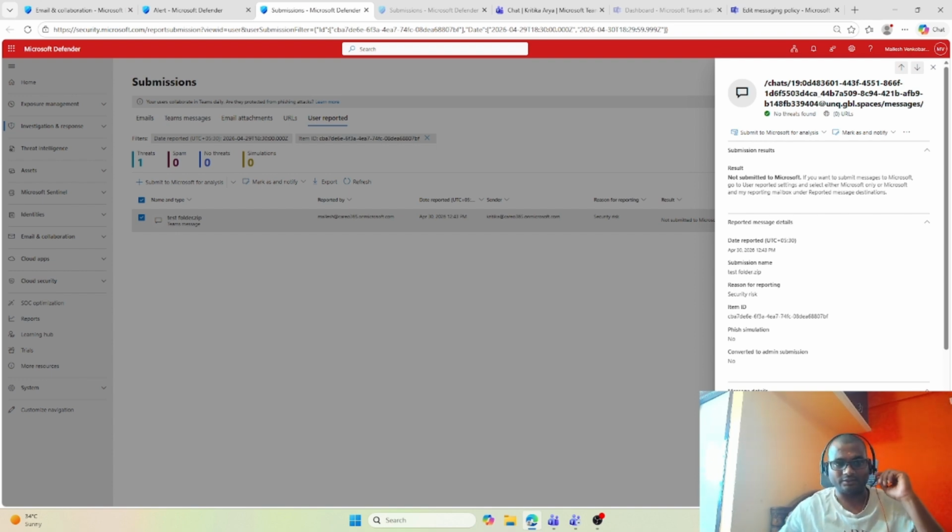I'm sure you like this feature. Personally, I am pretty much a fan of the security features for any M365 products. I love these options available for end users. When you get external banners, sometimes a lot of people do impersonation of the domain, and you keep training your end users, but they always forget whom they are working with, because impersonation can happen from any domain, right? So enabling this particular feature and giving a nudge to end users, saying you can report this and we take care of the rest, gives them the confidence to work without any interruption.